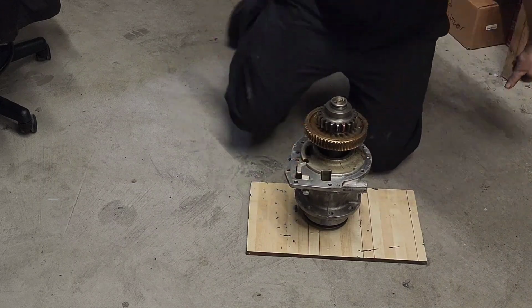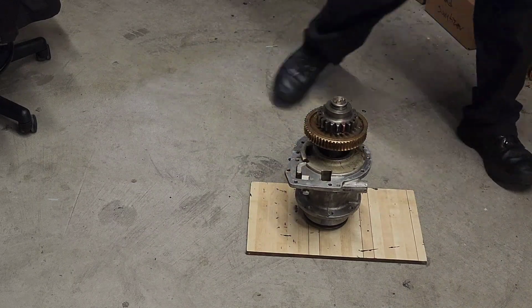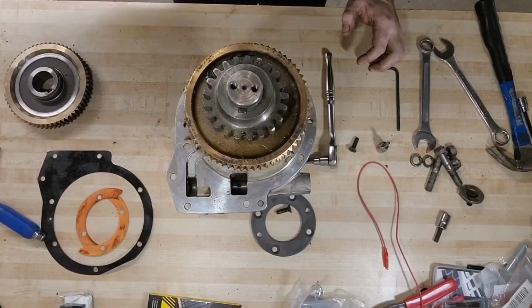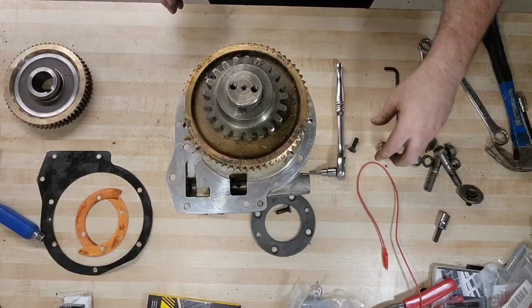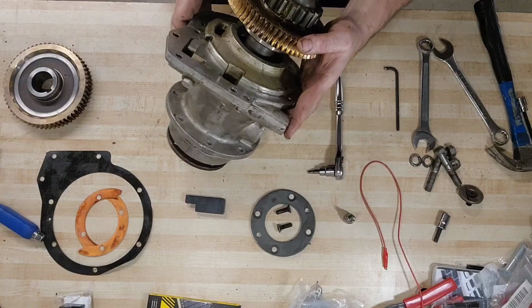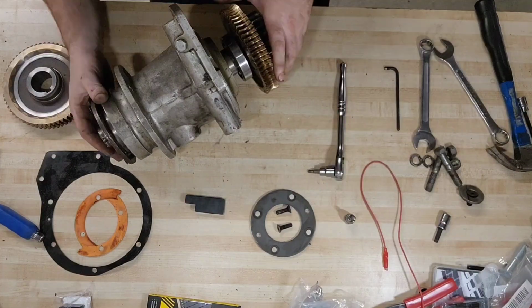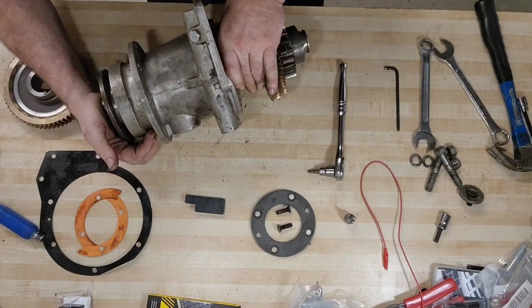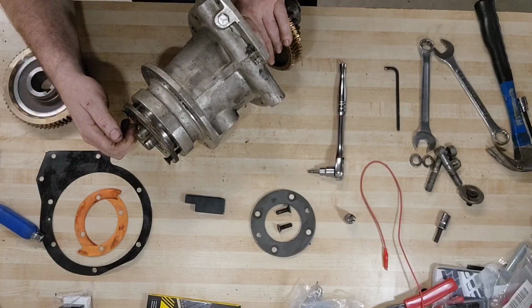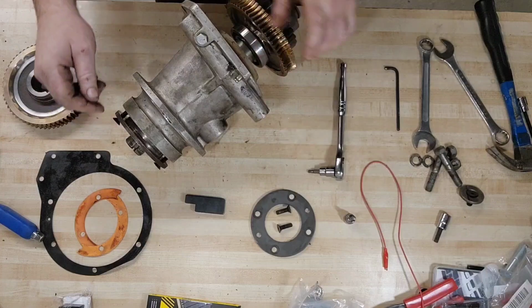Done. A little more difficult than normal, but we're done. We are back up at the workbench. We're done hunching over for that particular part of the process. Oh no, we're not. I got a little more tapping to do here. I have to get that out the rest of the way.